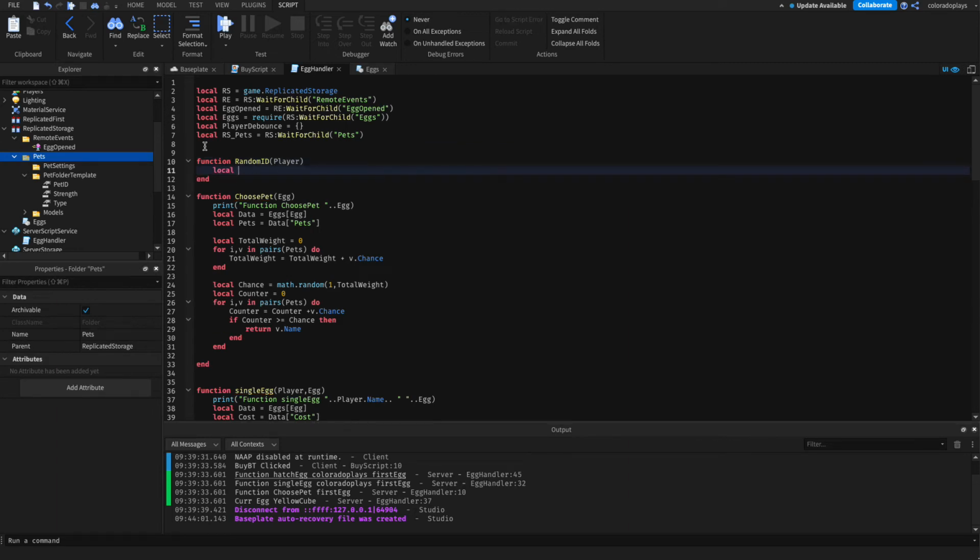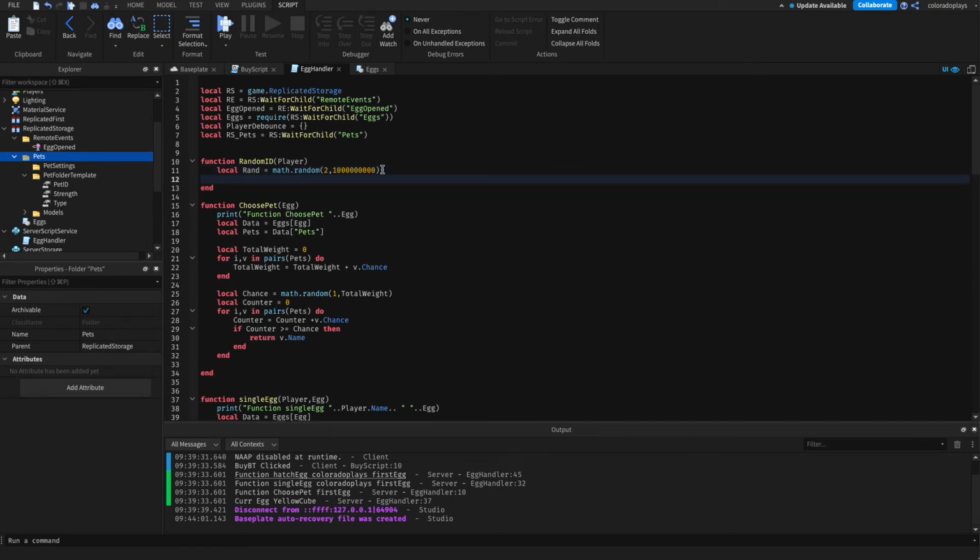So local rand equals math dot random. Let's just do 2 and 1,000, 1 million, 1 billion. I think random can take something that big.